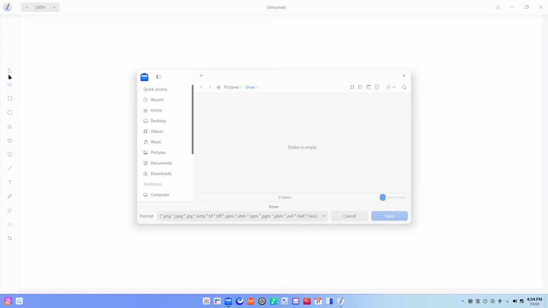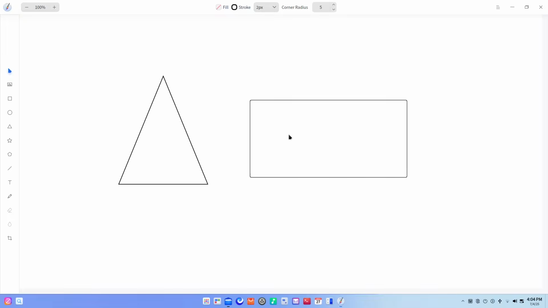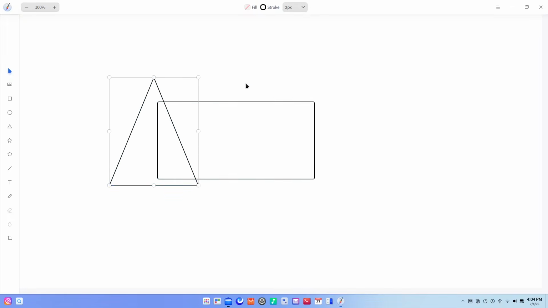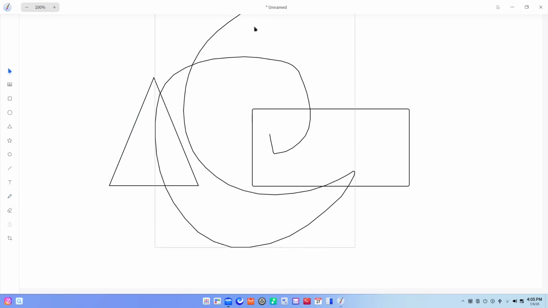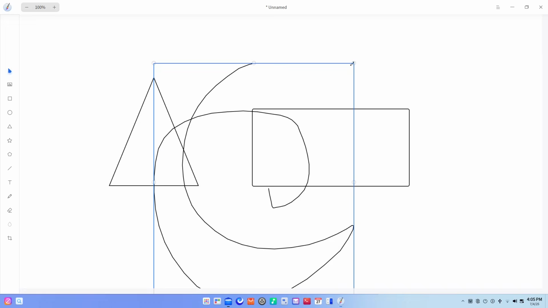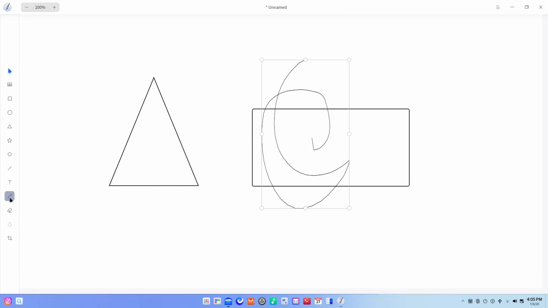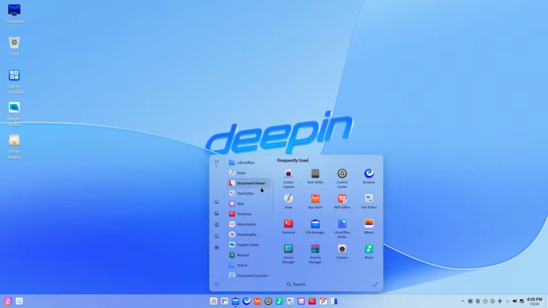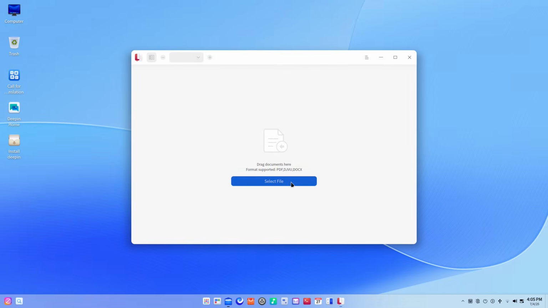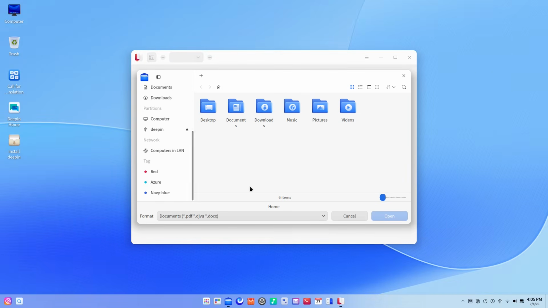Anyway, I'm not going into that. Then you have the Draw app. Okay, there's a default drawing app, it looks like. I can draw stuff like that. So this looks like a basic vector graphics app. And yeah, you can choose the fill and a stroke and all that, and then a stroke size. Yeah, it's not bad. I have a document viewer, PDF viewer, I suppose. I suppose this is also very nice.